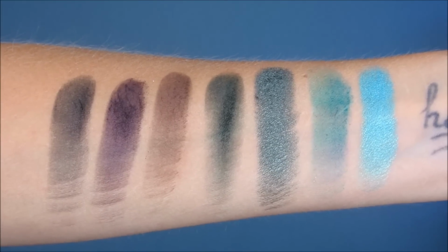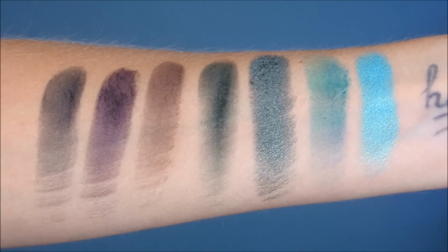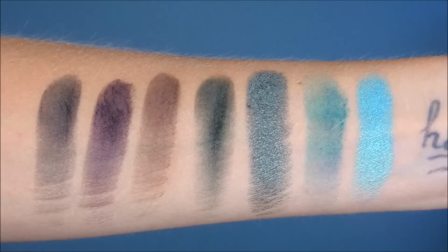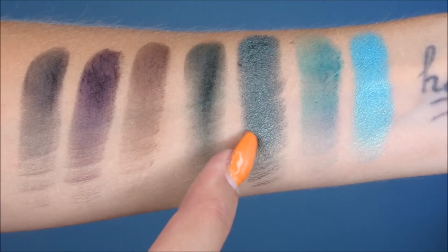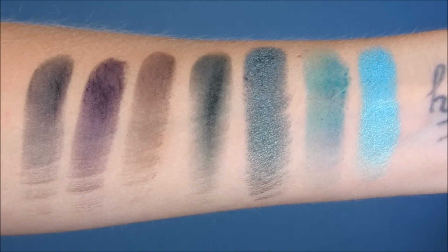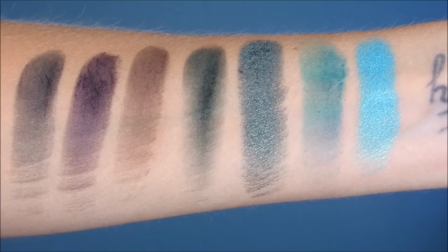Some shades don't swatch as beautiful as others, some are a bit dry, and I do feel like this palette might be missing a few shades, and that some shades are really similar to each other. But yeah, that was it. Those were all of the swatches. Do let me know which shade interested you the most. Like I said, this one is my favorite one in the whole palette. Let me know which one you feel is your favorite shade in this palette, and which ones you could be without, to be honest.